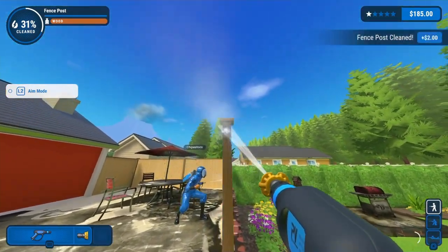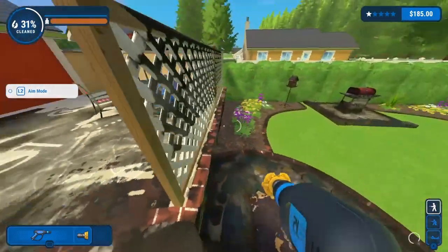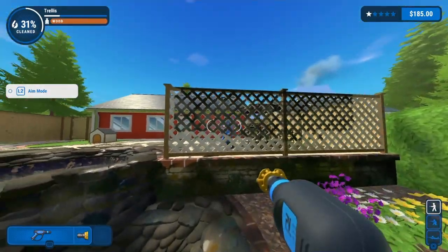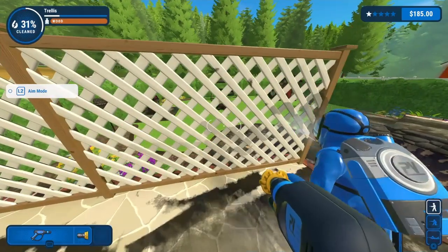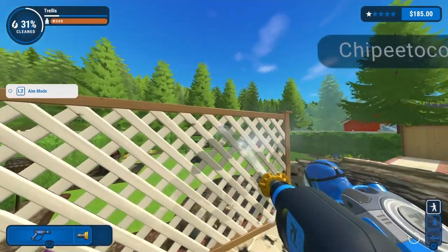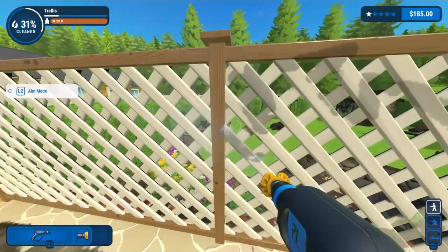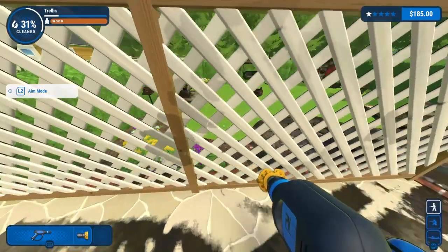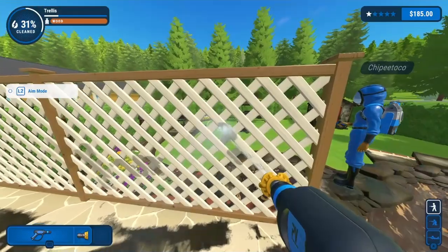Oh, it's still a whole heap of dirty. There we go, we got the fence post. Yeah, because there's another side, Chip. Chip, come on this side. No, there's still a bunch on this side. I just missed it because I have horrible eyesight. Yeah, same here. I couldn't figure out how the truck was still dirty, but I just missed a lot of spots. Yeah, I think that's done. Let's go to the other side.